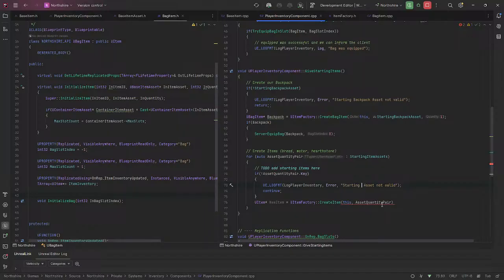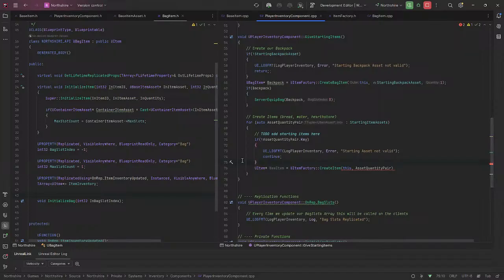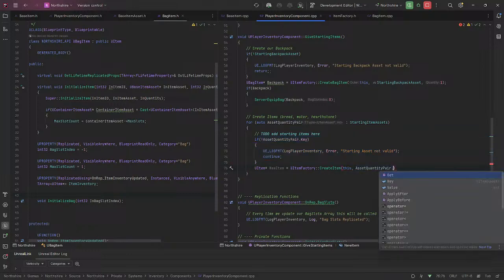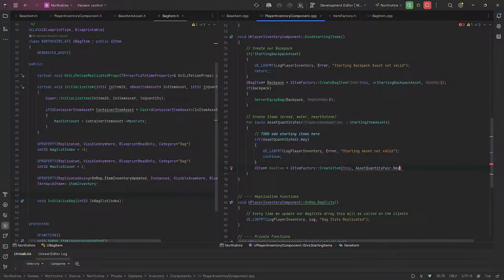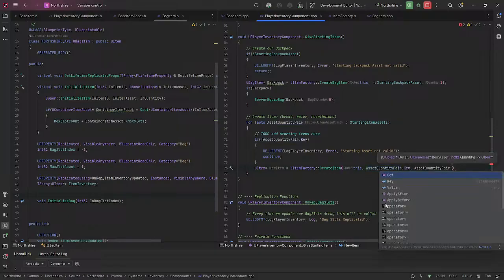Starting asset not valid. Yeah, so we're going to attempt to create the items, but we want to make sure that the item that we're passing in is valid. If it's not, then we'll just skip it and do the next one. And this is just so that we don't end up with a bunch of crashes.